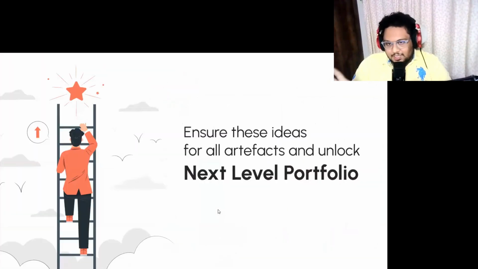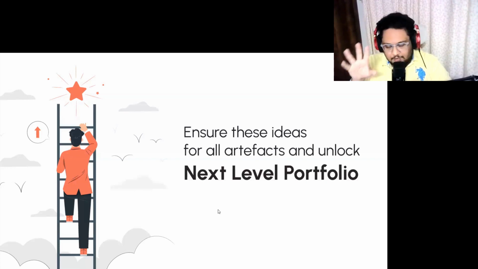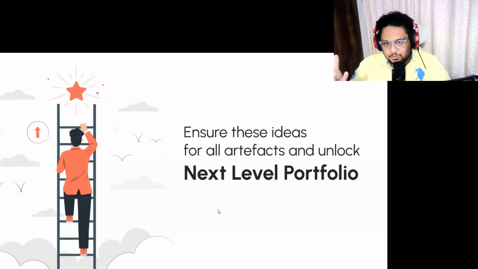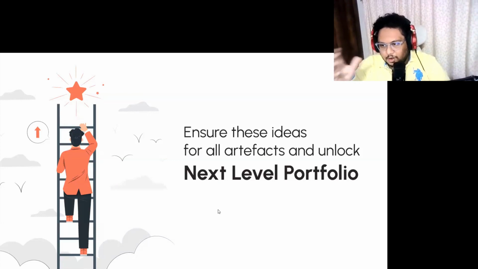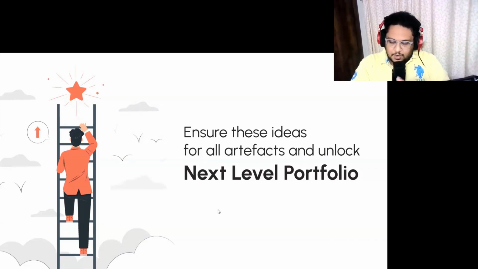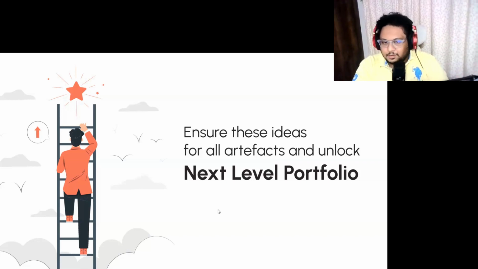So if you follow these three key areas, these three main goals, when you are doing your portfolio, it will actually be a next level portfolio, and it applies for all the artifacts. So let's say for user persona, for journey map, why was there a need to do a journey map? This was the fact that I observed and I had to execute a journey map. And then these are the key takeaways from my journey map. If you just mention these three things, right?